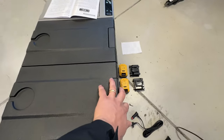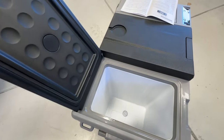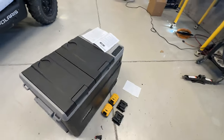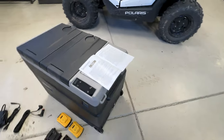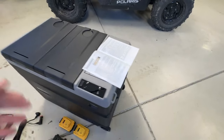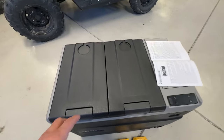One thing about the doors that's a little different: on some of my other coolers you can pop the door out and re-hinge it on the other side, but this one only hinges on one side. So wherever you put it, it's got to be oriented that way. That reversible hinge was a benefit on the other ones depending on where your wires came out, but you just can't do that on this one.